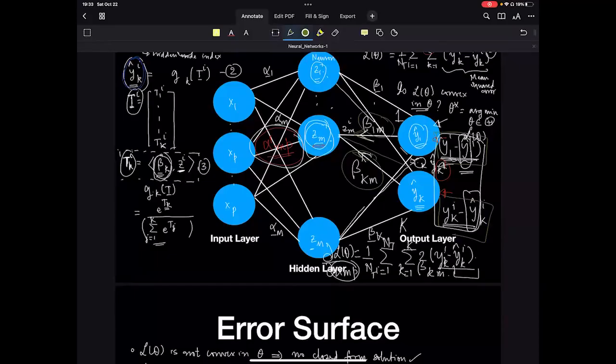This back propagation is what is used to compute the gradient at each of the layers of my neural network, and it is called back propagation for this reason. We compute the error at the output node and propagate it backward after appropriate weighting. You see that this term has beta km. So we weight the error with the weight that connects the mth hidden layer node to the first output node. Similarly, we weight the error computed at the last node with the weight that connects the mth hidden layer node to the last output layer node. So this is what is called back propagation.